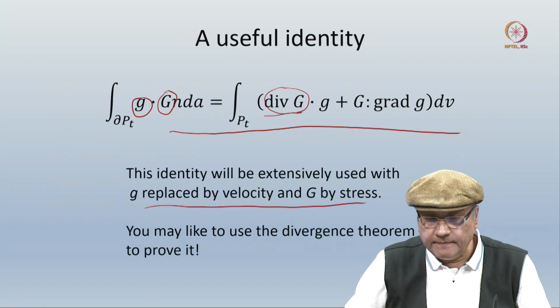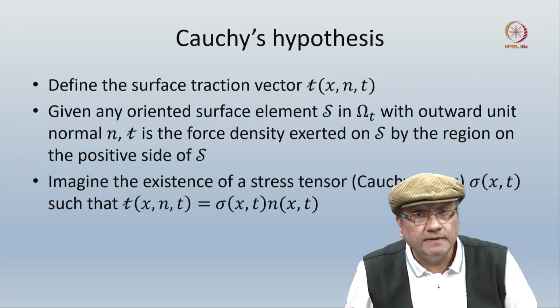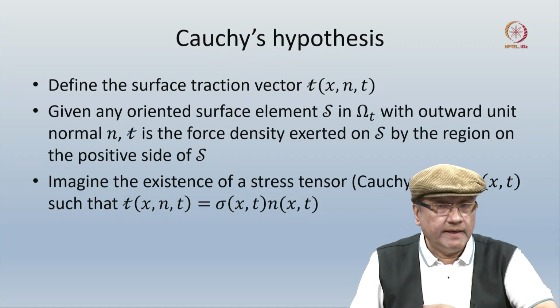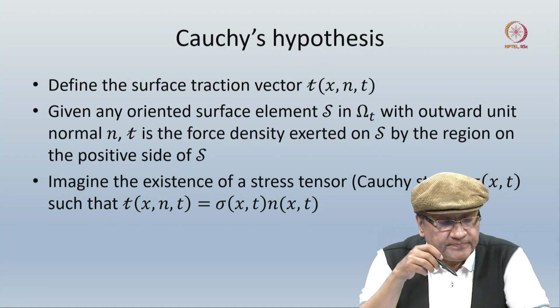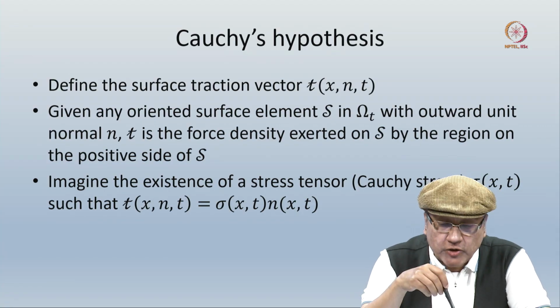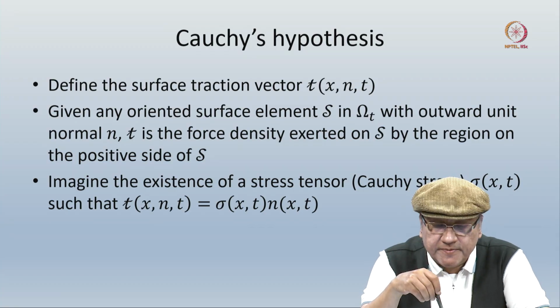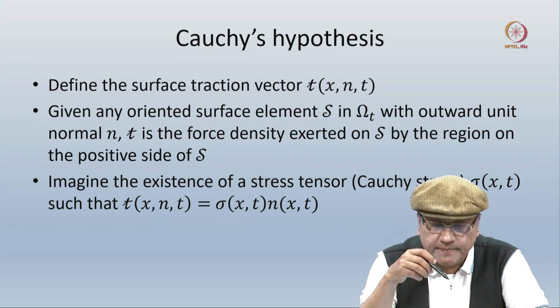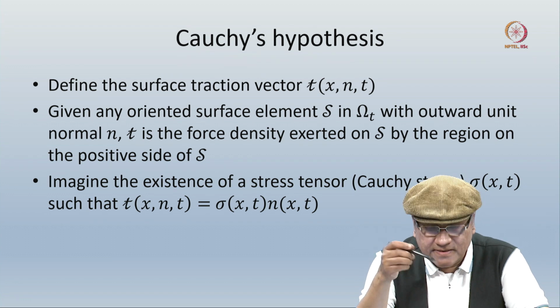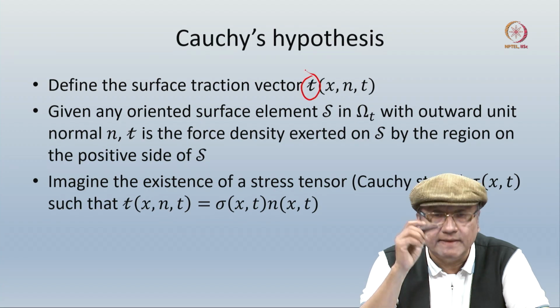Now, here comes the first part of our mechanics in the discussion, which has so far been studying only theorems. Okay, so first we need to define a traction vector. So call it by some script t, because there is already a t which is the time. I didn't want to mix it up. Most of these texts use the small t to denote this traction, but I have just modified it slightly.